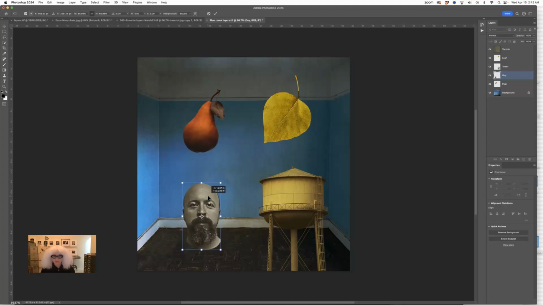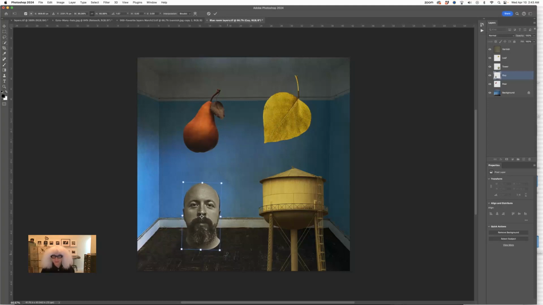And if I put my cursor somewhere just outside the bounding box, like this, you can see it immediately turns into a double-headed arrow. And when it is a double-headed arrow, you can hold down and rotate. So you can scale, which is another name for resizing, and you can rotate.